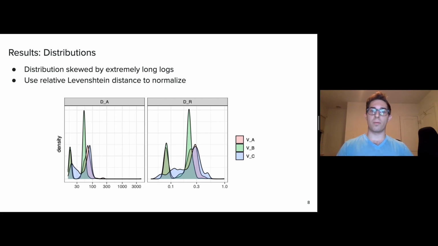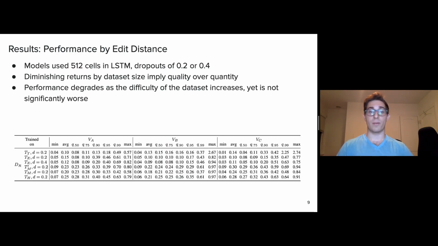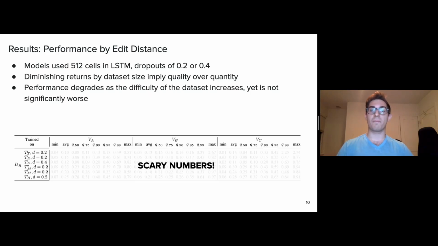Once the results are normalized using an edit distance relative to their length, we observe that the number of changes are proportional to the string's length, with the median being between 21 and 25%. I recognize that there are a lot of scary looking numbers in this slide, so we'll just do this for now. We aggregated summary statistics for the best performing models in this extremely intimidating table. The D character represents the dropout rate used in the model. The models with the attention mechanisms underperformed and thus are not shown in this table.